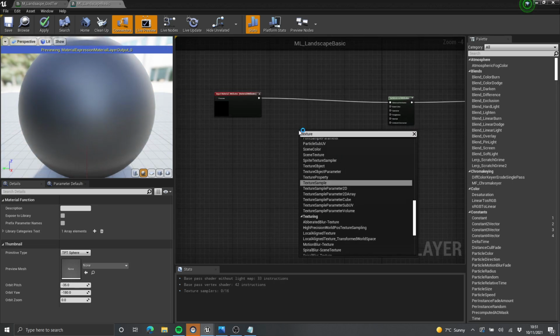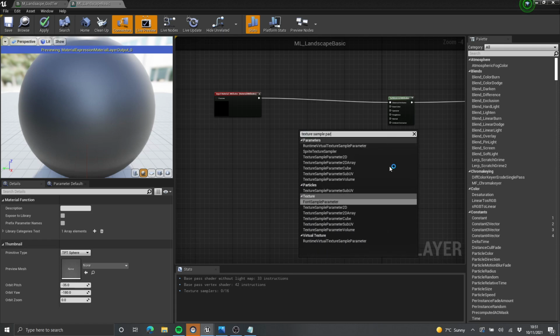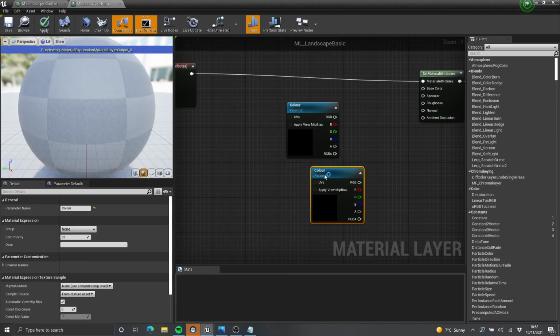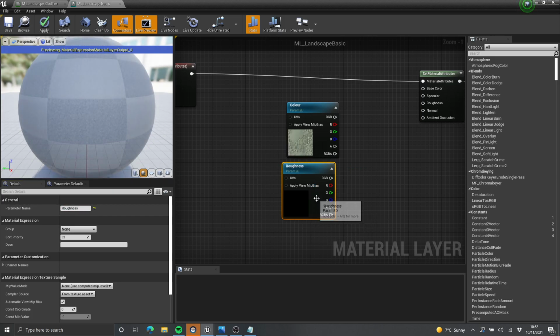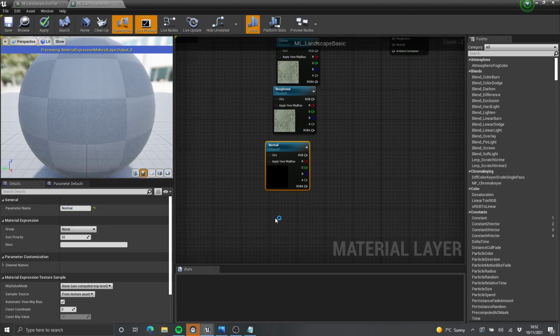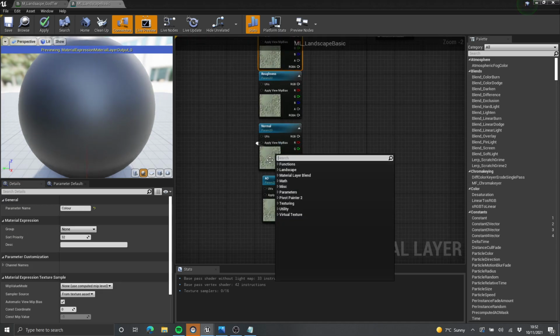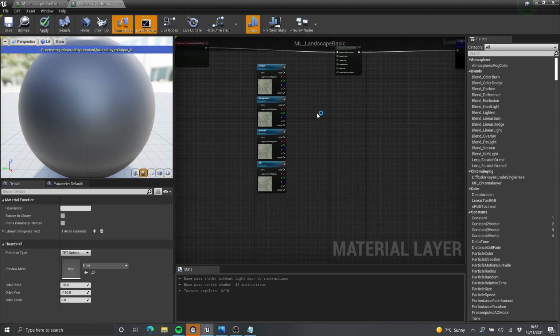And I'm going to create a texture parameter, an actual texture sample parameter, 2D. I'm going to call this one color with the English spelling. I'm going to create roughness. I'm going to create the normal. I'm going to create AO as well. Now, there are lots of things that we could do to optimize this material, such as packing our textures, but that's going to be the subject again of a future tutorial. And there's plenty of resources about that online, which I'll make available in the description too.